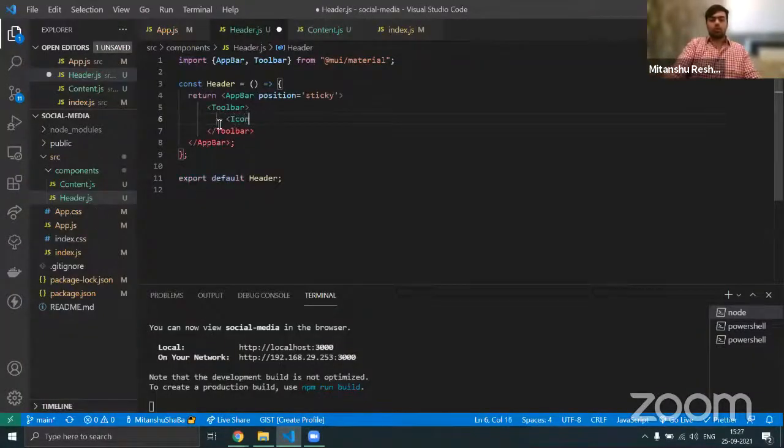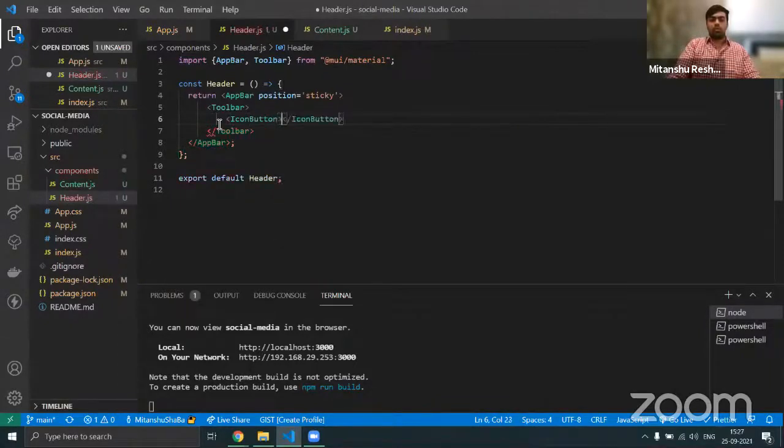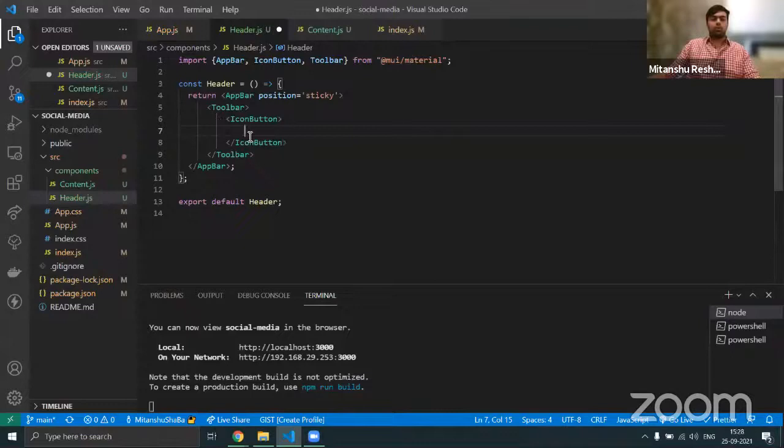First thing that we're going to need is an icon button, and inside this we are going to be displaying the image. Control space, yes, that's the shortcut for auto importing. The icon, I'm going to provide in the GitHub repo. For right now, if you want, you can put just a text over here instead of an icon button, you can put a button. But I'll be putting the CSI logo over here.